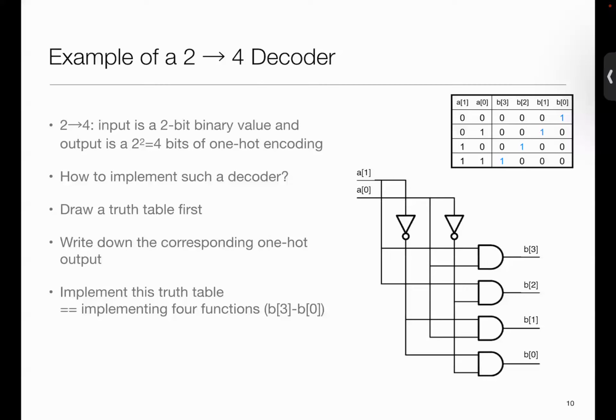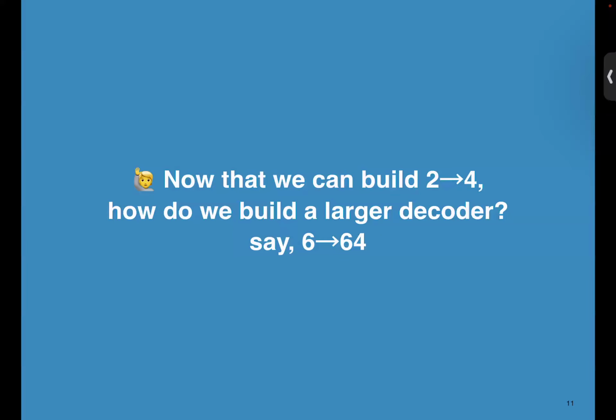The problem though is that if I have to create a very large decoder, and oftentimes decoders are very large, right? If I have to create a 3 to 8 decoder, that's larger still, 4 to 16, 5 to 32, 50 to 2 to the power 50, right? I may want to create large decoders. So what we are going to see is how we can use small decoders to build large decoders. But 2 to 4 is simple enough that this is how we can do it.